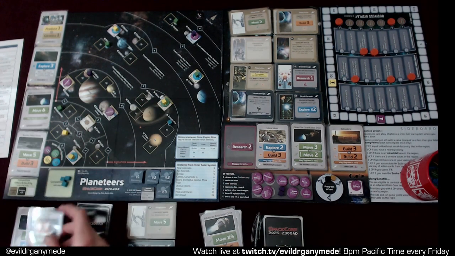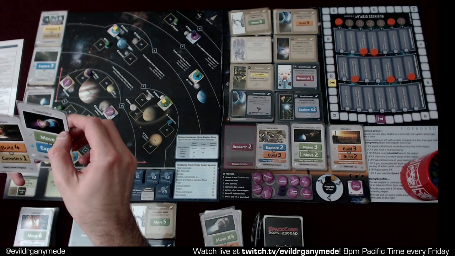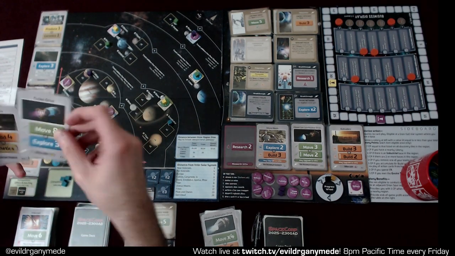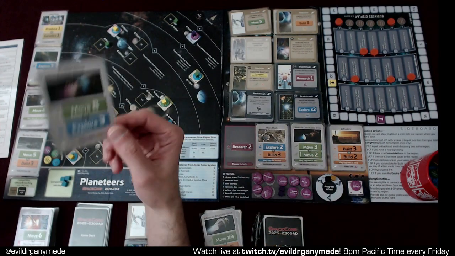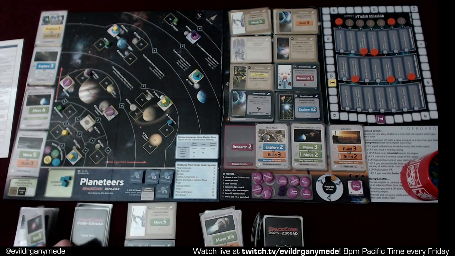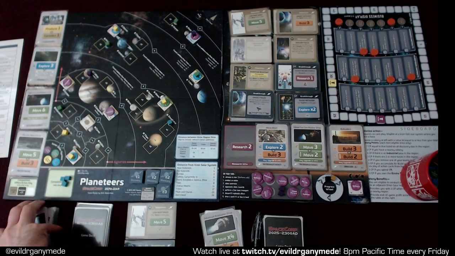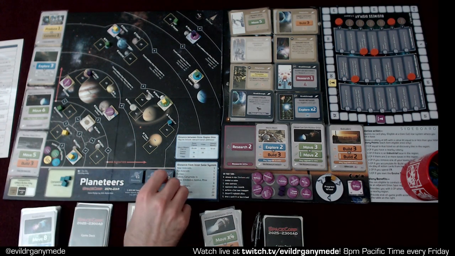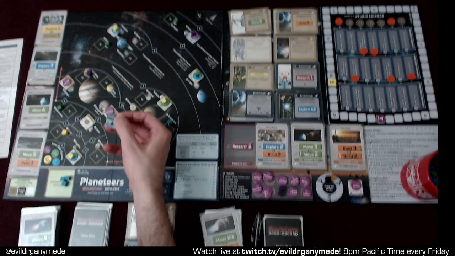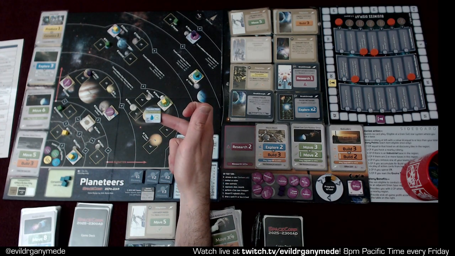So I'm going to play this intercept now. Basically, I'm not using that one. I'm just going to do a straight explore 3, because I don't have any other explore options. And I'm going to explore that Callisto tile. Aha! Here we go. Oh, that's perfect. If this works, this is going to be perfect.